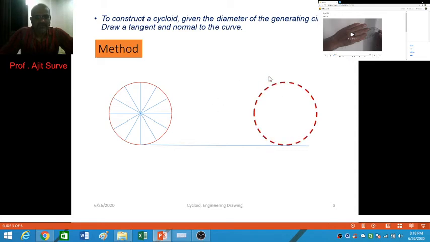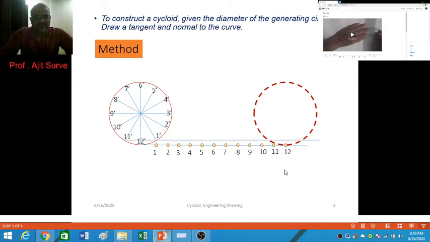I consider this as the initial position. Whatever distance is moved from this point to this point is pi d, one circumferential distance. We will divide this pi d into also 12 parts, because here we made the 12 parts. So this point will come here, this point will come here, and like this it will advance by the 12 divisions for one circumferential distance. So I mark these 12 divisions. I divided this pi d distance into 12 parts, and I name them 1, 2, 3, 4 like this. Again 1 dash, 2 dash, 3 dash are the divisions of the circle.